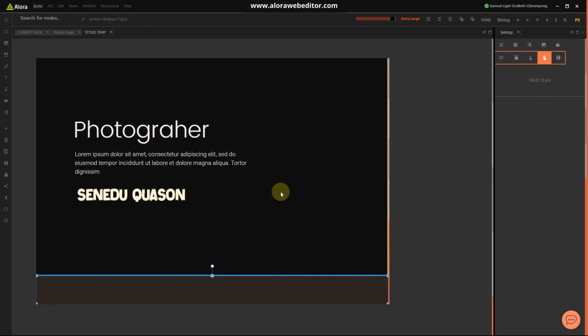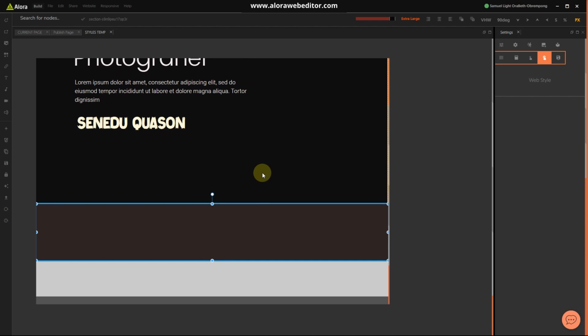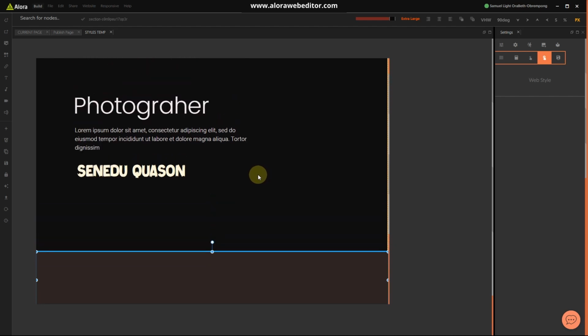So in the next tutorial, what we are going to do is start building our website, because we have all the things that we have here. Now in the case where we want to add buttons and all that kind of stuff, we can create the buttons here and save them as a section style. That's one way to deal with it. Or we could also save them as an action, so that we are going to apply them to other parts of the website. Right now we don't need any button, so I'm not going to build anything like that. So we just end this tutorial here. In the next tutorial, we are going to look at how to build websites.